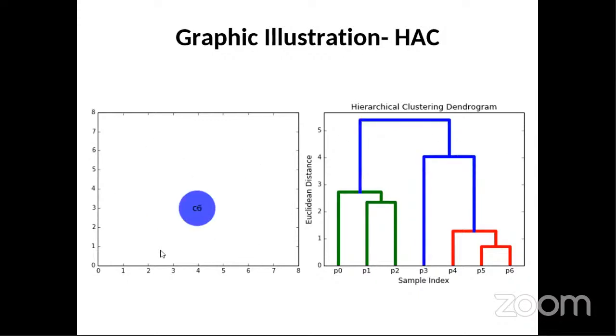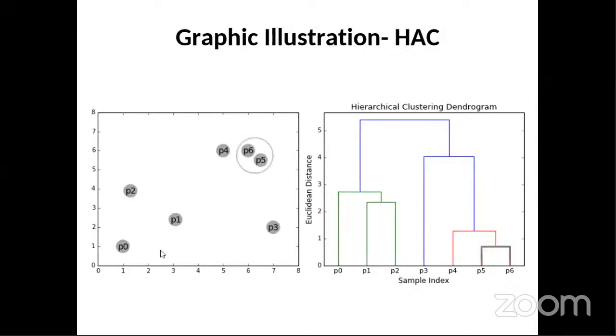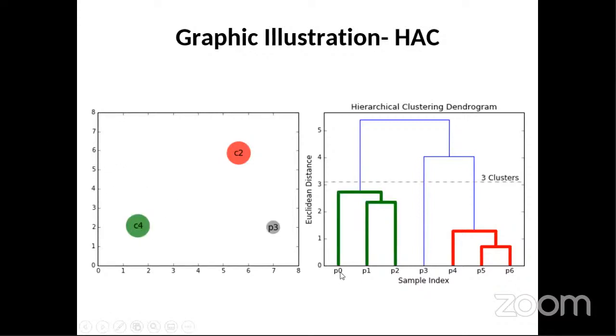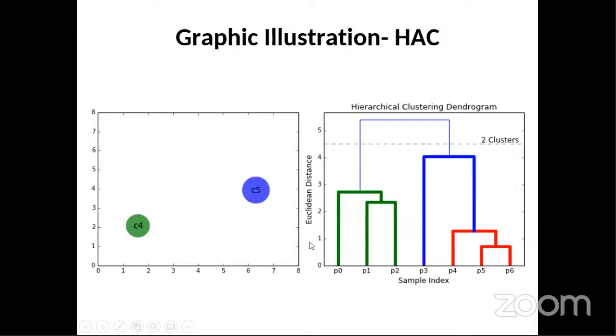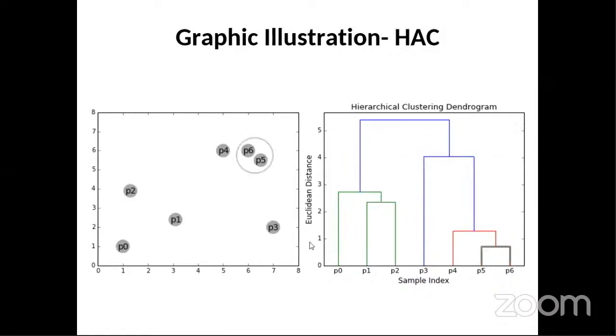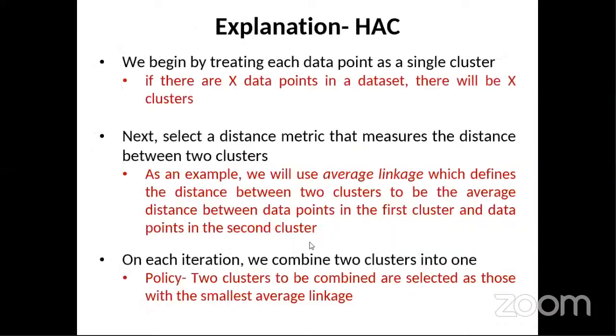So as you can see, at every iteration of this execution of these nodes, you will combine two nodes together, and after that, this will try to formulate some sort of tree or dendrogram. Based upon that, finally you will be given some clusters which have been formulated, and based upon Euclidean distance, this is going to work out. So this is the graphical illustration for HAC, and this is what we have seen in the visualization.